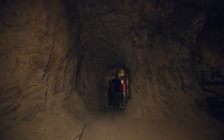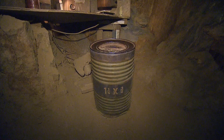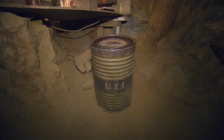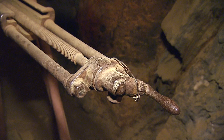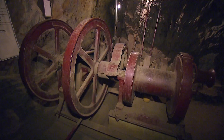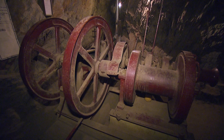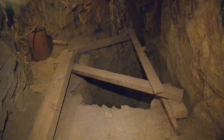Confined is a good word for it, and if you're curious what it must have been like, there are clues everywhere inside this mine — the leftover remnants of a going operation up until the Second World War. Here's the mine office, hundreds of feet within the mountain, looking like somebody just walked away from it one day 70 years ago, connected to the outside world only by a telephone. An air-powered drill left at the spot where it was last used, and a lift used to transport miners and equipment from one floor to the next. The instructions for sounding alarm bells are still posted.